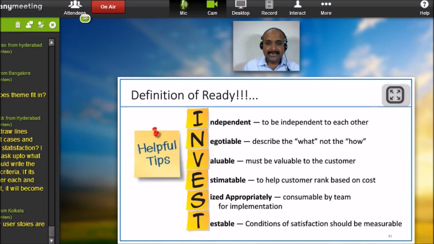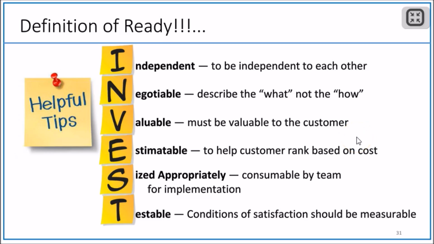Now I want to talk about the INVEST principle. I stands for independent, meaning we want the stories to be independent of each other. Next, the story should be negotiable, meaning I should be able to describe what, not how, because how is different. By looking at the story, what is requested and what is to be achieved should be very clear, and I should be able to negotiate. For example, why is this requested? We are achieving this in other functionality also, why not club them there? What is the specific different thing we are looking at? So the team, by looking at the user story, should be in a position to negotiate.